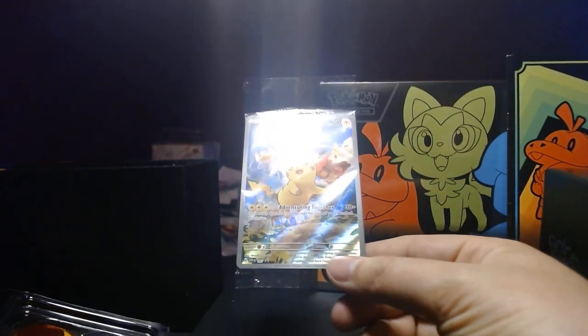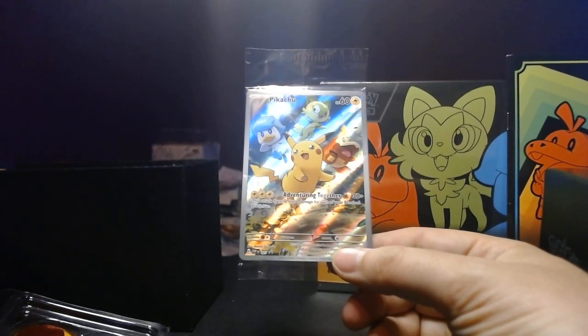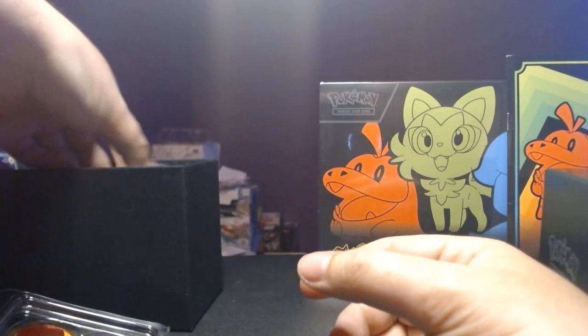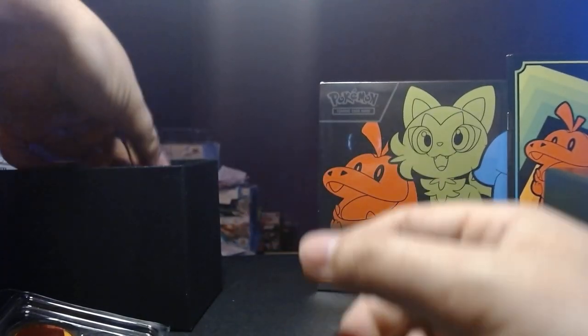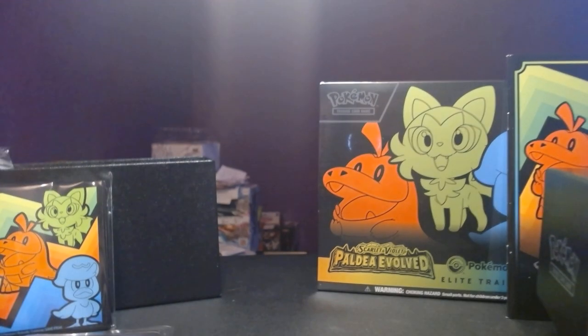Promo card that comes with all of them. It's a Pikachu card with the starters, energies, getting everything, and the sleeves. And these sleeves I'll be using to put any of the good cards I get from this in here. Alrighty, I'm gonna start with a random pack here.